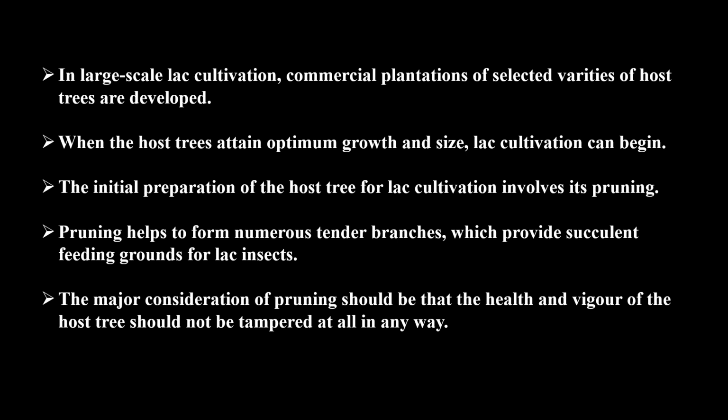In large scale lac cultivation, commercial plantations of selected varieties of host trees are developed. When the host trees attain optimum growth and size, lac cultivation can begin. The initial preparation of the host tree involves its pruning. Pruning helps to form numerous tender branches which provide succulent feeding grounds for lac insects. The major consideration of pruning should be that the health and vigor of the host tree should not be tampered with in any way.